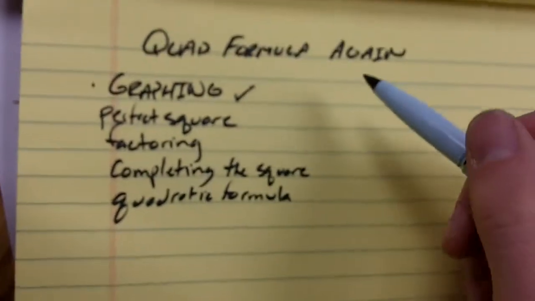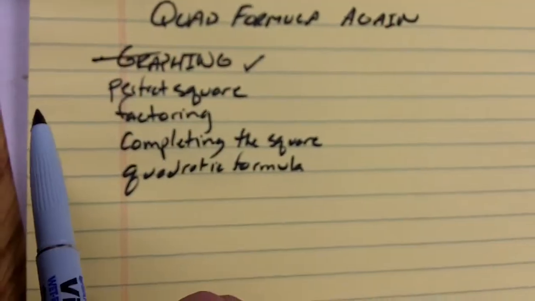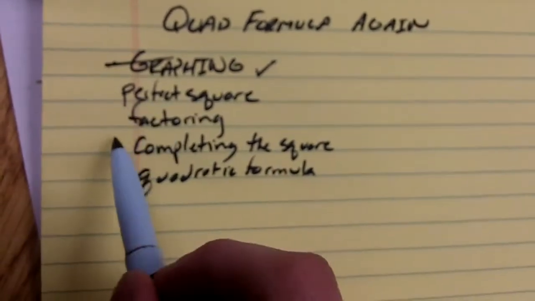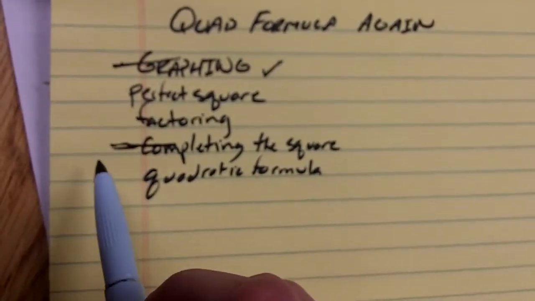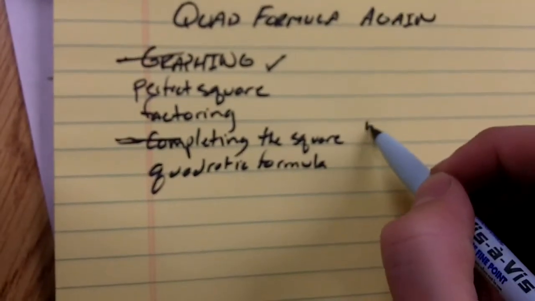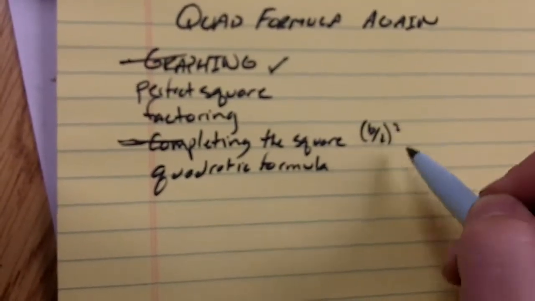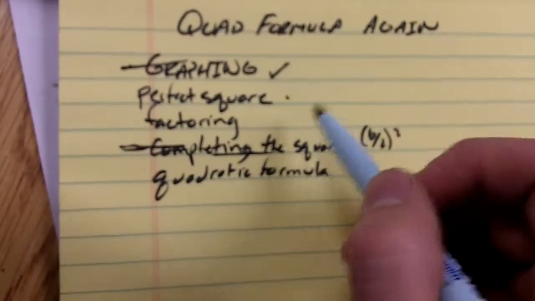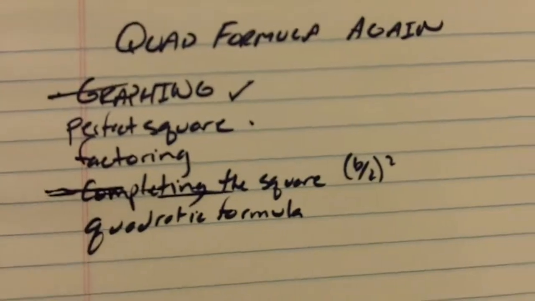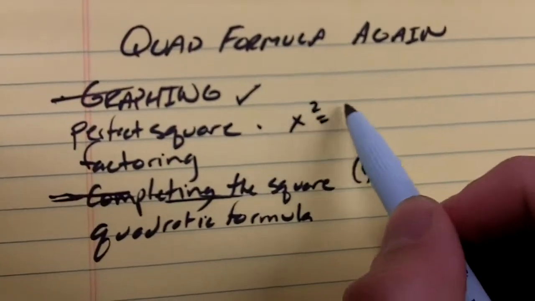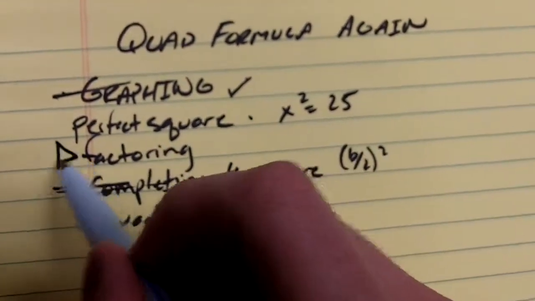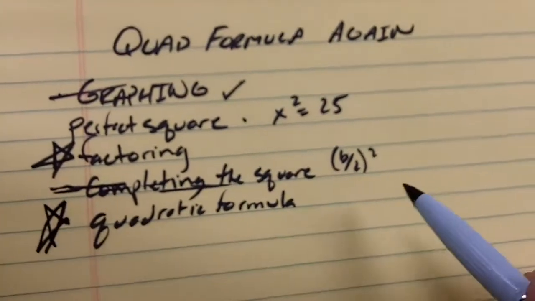Here's the deal. When we start doing this, we're never going to solve anything by graphing. Once we start looking at graphing, we want to be able to graph these things, but we're not going to solve them by graphing. We really aren't going to solve anything by completing the square either. Keep in mind that there's that b over 2 squared to complete it, but other than that, we don't really worry about that one too much. And this one, you'll know when to use it: if you see a perfect square equals something like x squared equals 25, you'll do it and it'll be easy. Factoring and quadratic formula are all we're going to use, really.